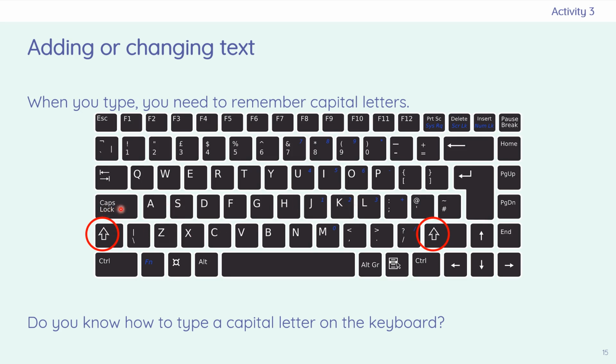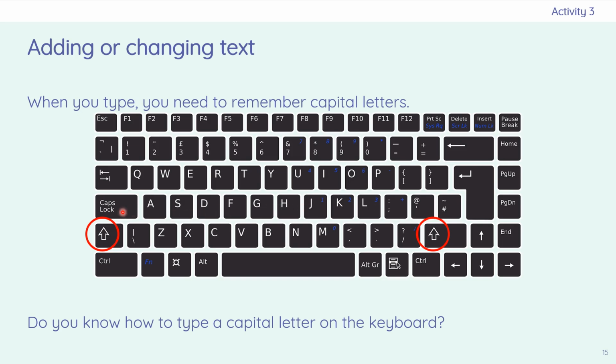In today's class, we also learned how to use the caps lock. You can toggle it on or toggle it off. When you press the caps lock button, there's usually an indication, a little LED. It could be on the caps lock button itself or just at the top, somewhere around here. When you turn it on, any letter you type will immediately appear as a capital letter. As long as it is turned on, it will remain as capital letter. It will only change to small letter when you turn it off.